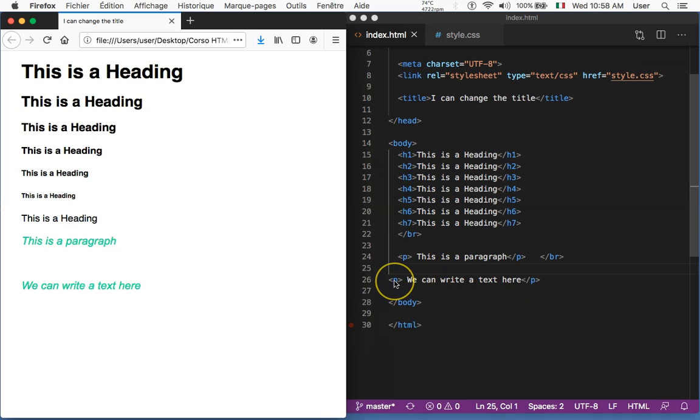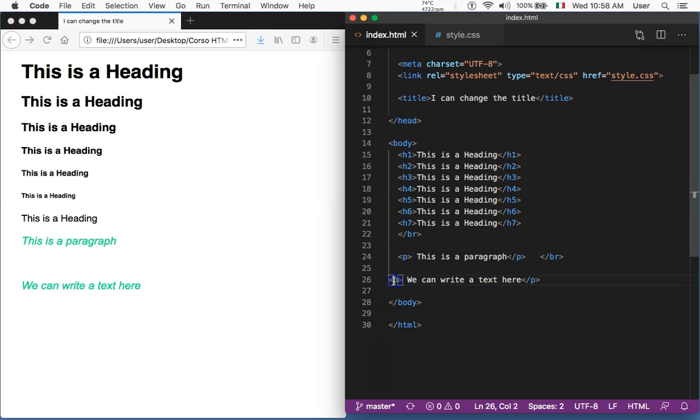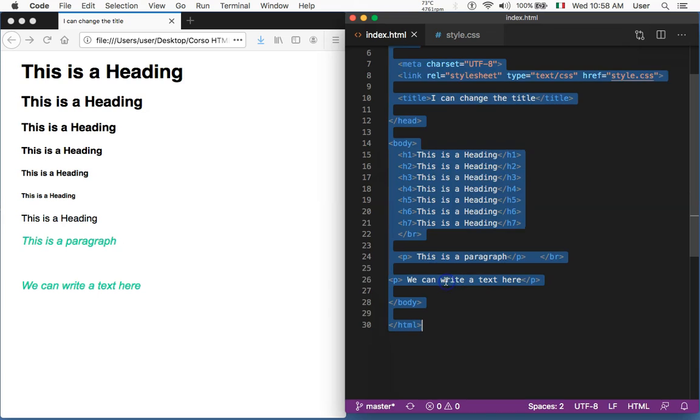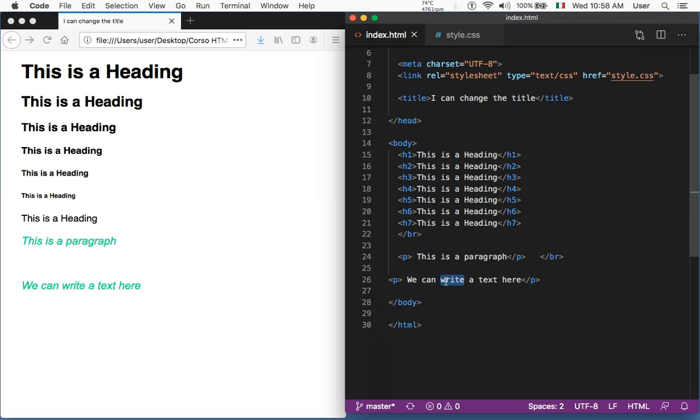We have also another very important tag, the P, that stands for paragraph. And if we want to put inside a text that doesn't have specific properties, we can use P. We're going to see more about that later.